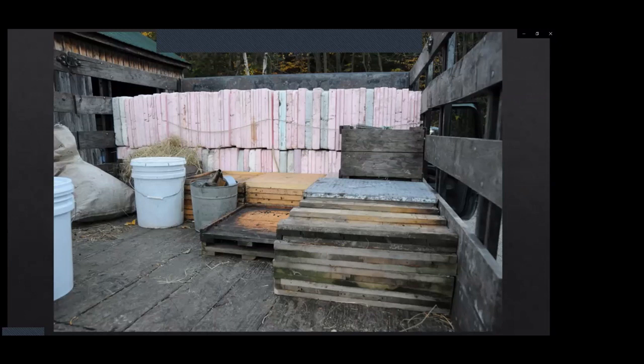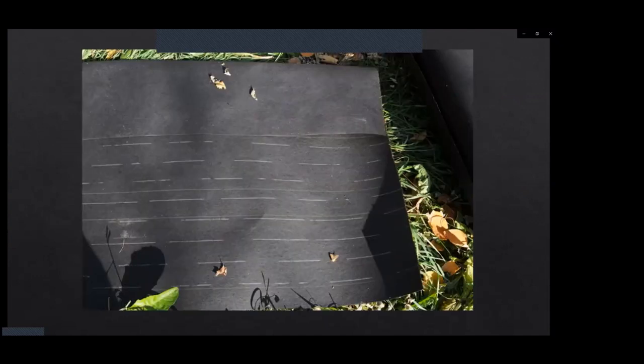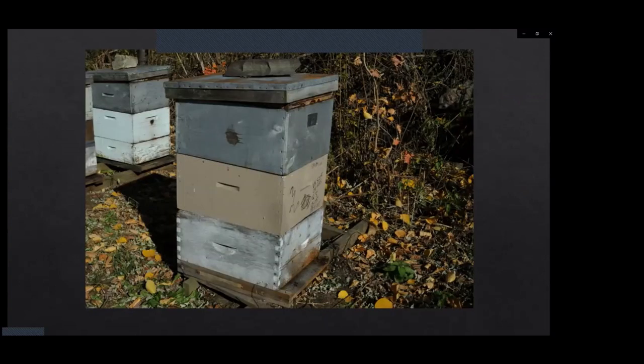So off to the bee yard with what we need to wrap an apiary. The black wrapper, screen, a little duct tape, these are the tools that we use to wrap the colony. Cut the piece of paper to fit around the colony, around the hive. So here's the hive we're going to wrap.